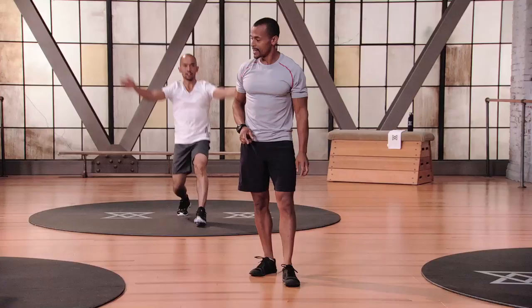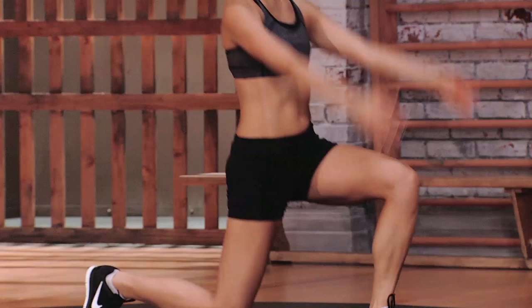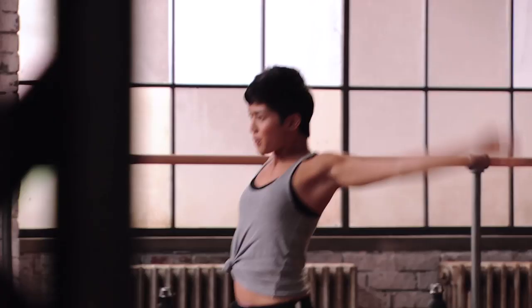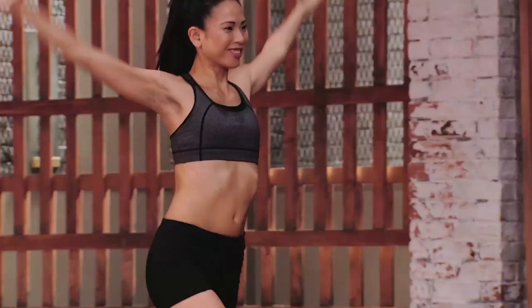A couple more steps, and then I'm gonna get you to switch your shoulder rotation, but keep stepping through. All right, so let's go opposite direction with the shoulders. So in our mod one position, we got Steph today. Hello, Steph. Hey, Brent. Mod two, we have Marvin. So if you're increasing your difficulty a little bit, you're going to mod two. Mod three, we have Charlene right here. Mod three is your most difficult.